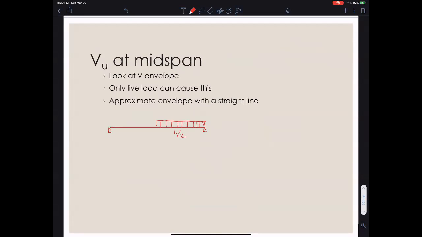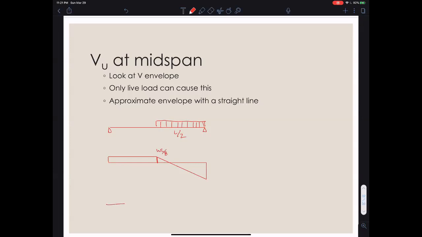Maybe in another lecture, I'll explain how I figured that out or how you can learn to do that. What this shear diagram will look like is something like this. It'll be WL over 8 in the middle. It will not be 0.